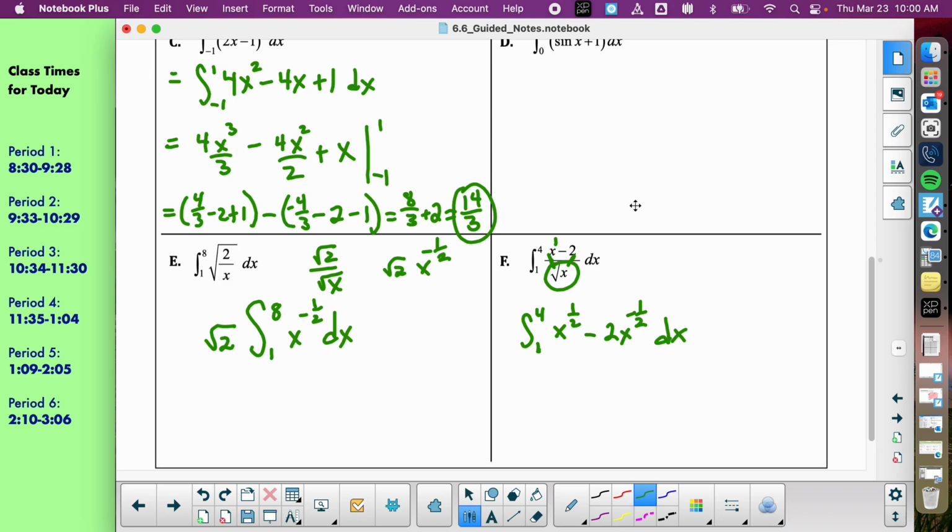A lot of this is going to be all about being able to rewrite it so that it fits the things we know. And we basically know the power rule and 6 different trig integrations. And so our goal is just to rewrite everything so it fits those things.